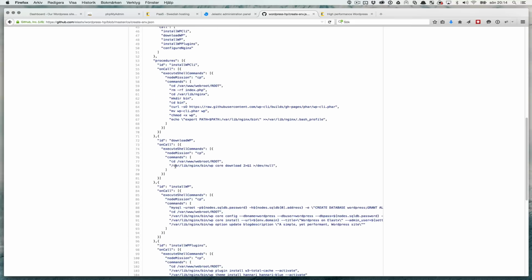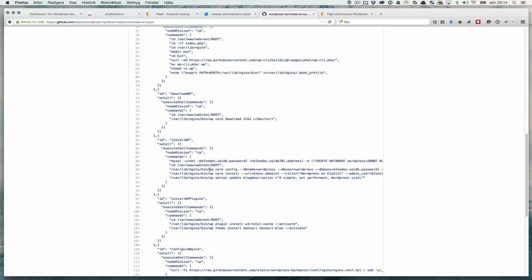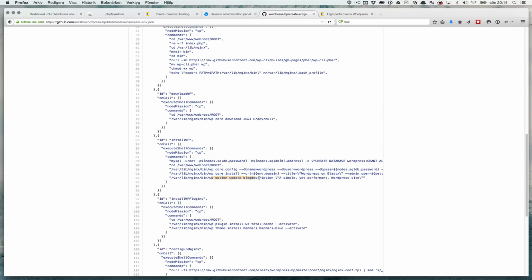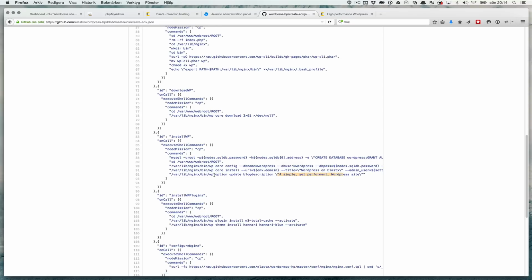And then we use wp-cli to download to our document root. And then we configure WordPress to generate a configure file. Then we install with that configure file. And then we update the blog description to, in our case, a simple yet performant WordPress site.